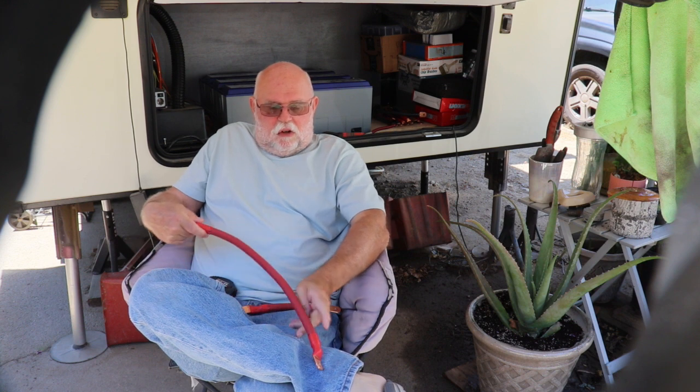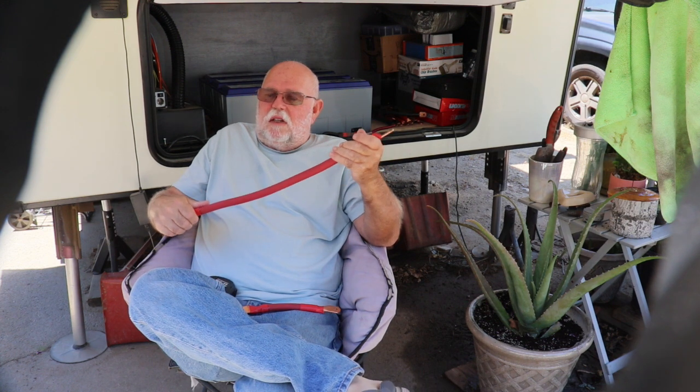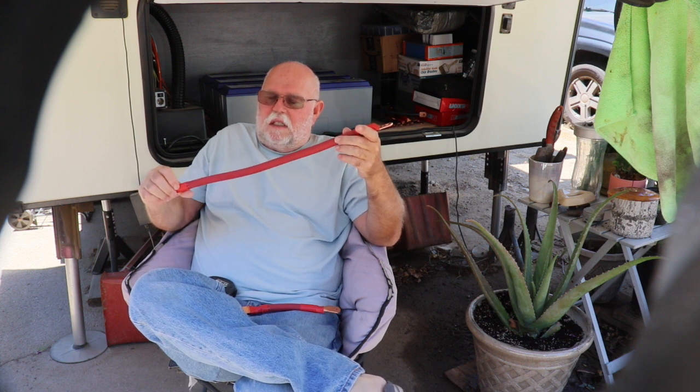This is all electrical. It's 12 volt and 110 AC, and so you have to know at least those 2 systems in order to make it work successfully.